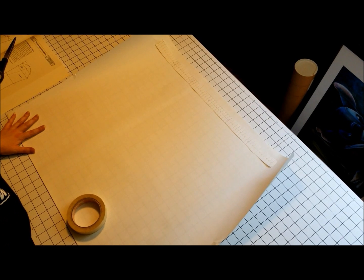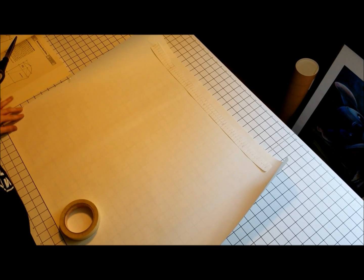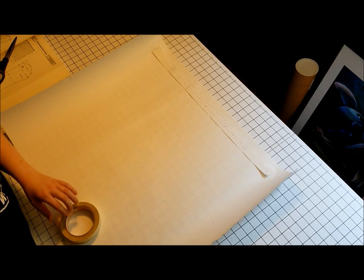What I'm going to do is actually tape it right to my sewing table here because it's got a grid on it, and that's going to help me draft up the pattern. So I'm just going to make sure I have it lined up square, and then I'm going to tape it on here with masking tape.